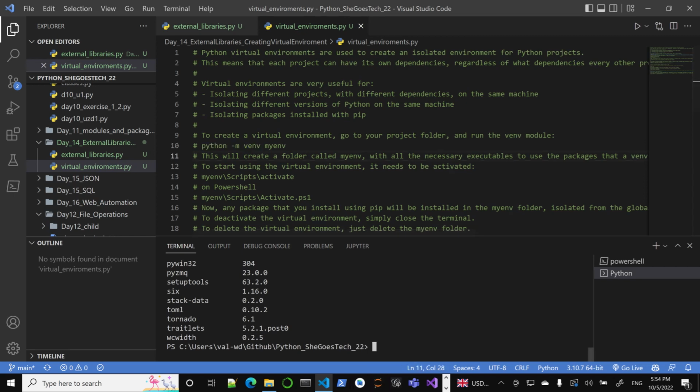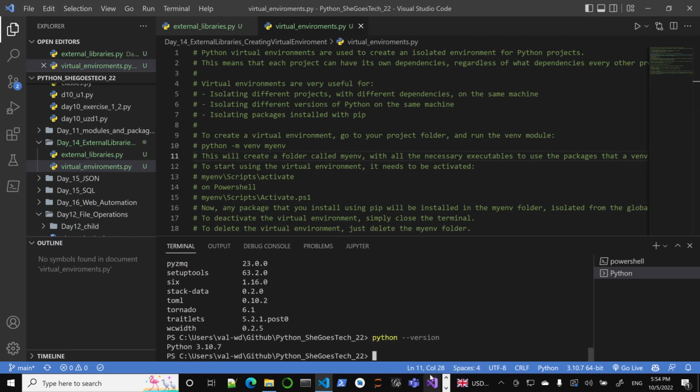So again, of course, you need to have a Python version here, right? So check, yeah, I have it, and we go to our main folder of my project. Of course, if I go deeper, it will be for everything underneath, but I want to go here, right? So I want my whole project to have the same isolated environment. So let's create it. The instructions here say my environment. I would probably use venv, right? You can use my environment, but I'm lazier. I will use venv, right?